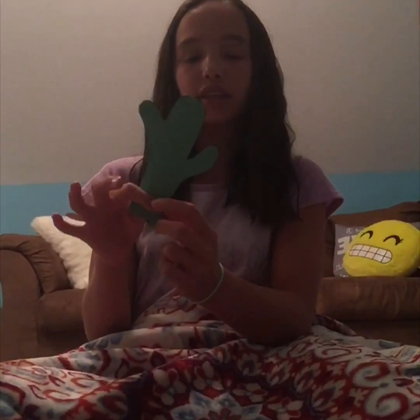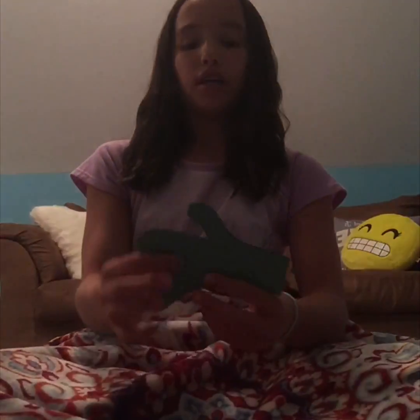Some sequins. Some green paper. I already cut it out into a cactus shape. So go ahead and cut yours out into a cactus shape. And a notebook. So to start, all you're going to do is hot glue your cactus onto your notebook.